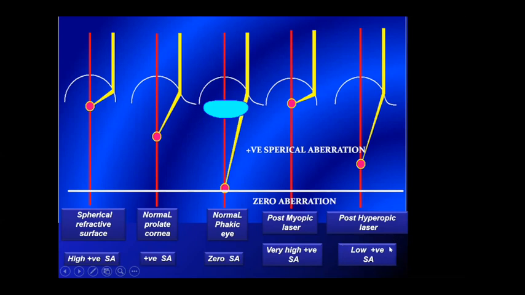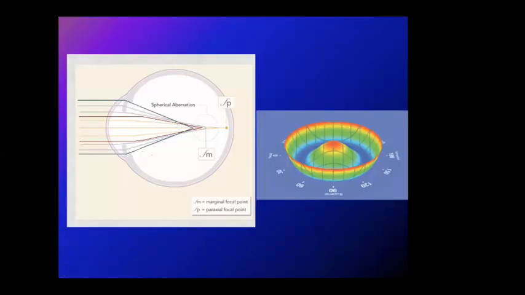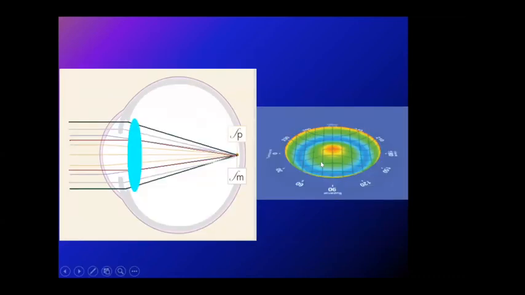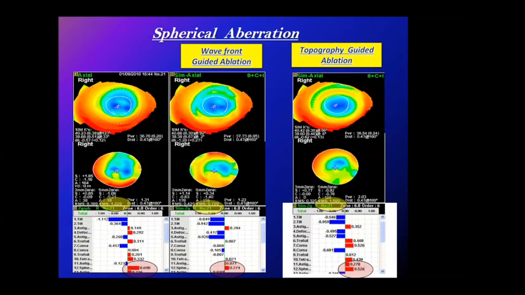So in all the cases about the cornea, there is positive spherical aberration, whether normal, high positive, higher positive or less positive. And if we put the lens, it should be zero. And this is the positive. Look at it, how it's raised. And if it is all on the cornea, this is a good level. And then if we treat it, what we are going to treat, this is a wavefront.